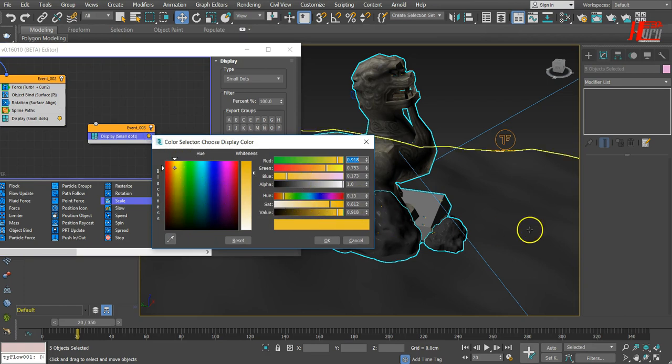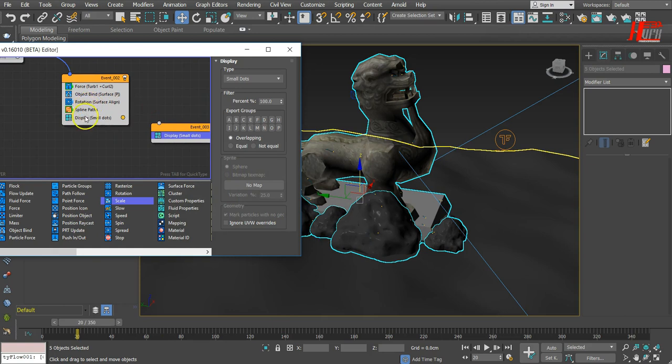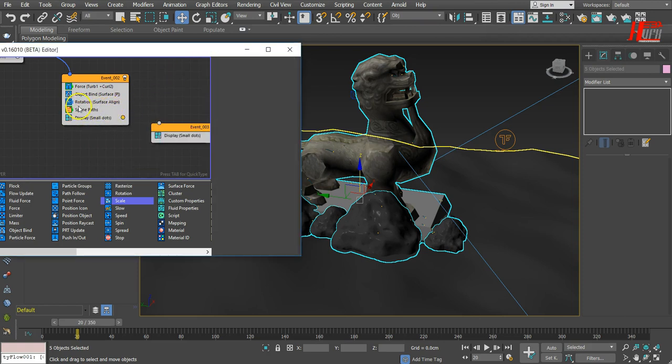like green, for example. Okay, and come here after the rotation, yes, and add spawn effect.